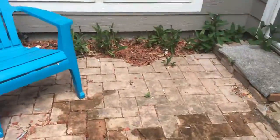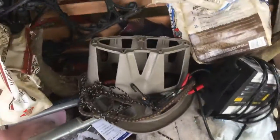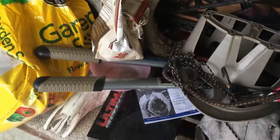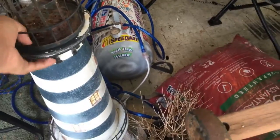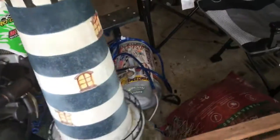Chair over there. There was a lot of stuff over here, but I'm gonna put stuff back in here now because we got the side of the house done. It looks nice now. It looks pretty messed up, so I'm gonna go get the stuff. Right, here's all the stuff that was back here. Now let's see. Oh, the lighthouse. The lighthouse is back there. All rusty and stuff.